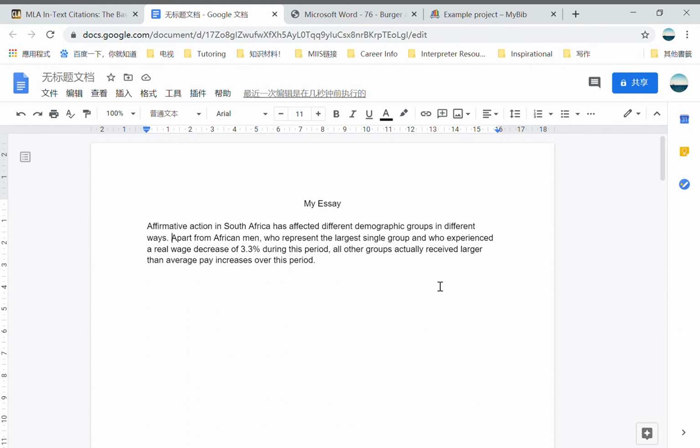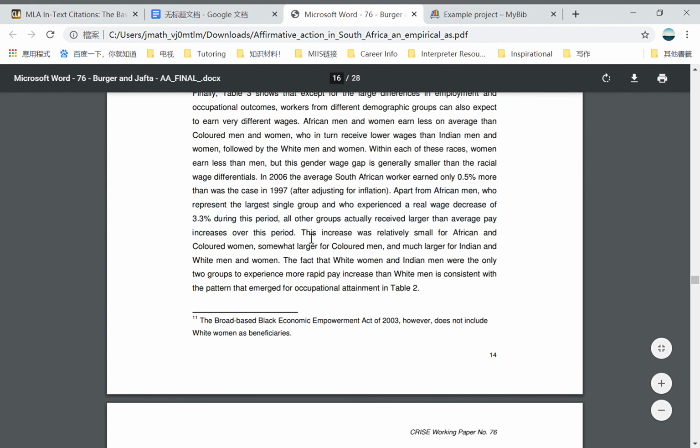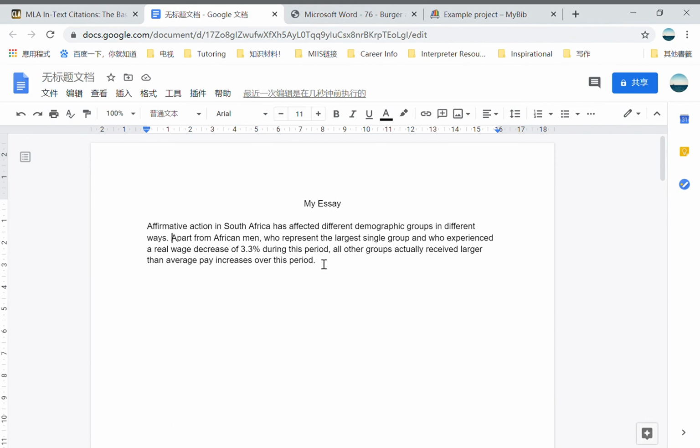The first thing to do is double check to make sure there are no errors in the copy and paste process. Sometimes there could be an extra letter that pops up or an extra space. So I'm going to read through this quickly, and it looks like there are no issues. So I'm going to go ahead and leave it as it is. It's very important to quote the source exactly as it is. So if for some reason this PDF was not copy and pasteable, I have to make sure that I will copy the text exactly as it is here in the source. So now that I have my quote in my essay here, I'm going to put quotation marks around it.